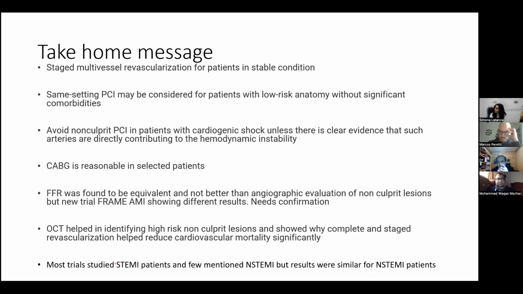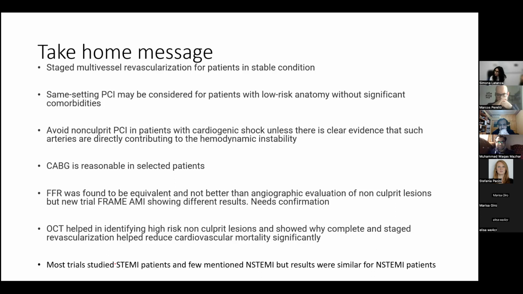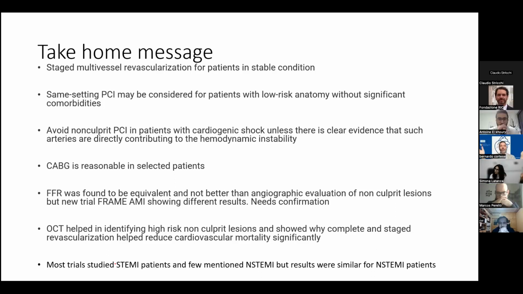This is a good topic also, because when you're doing a primary PCI, there is some stress, not only on you but also on the environment. So you need to have a quite clear flow chart. And I cannot tell you the truth, but I tell you what we do in our practice.